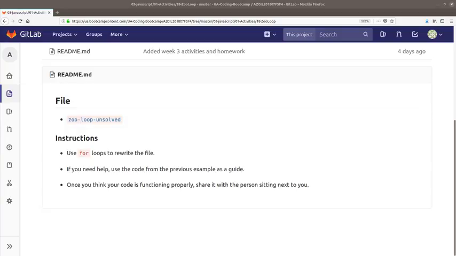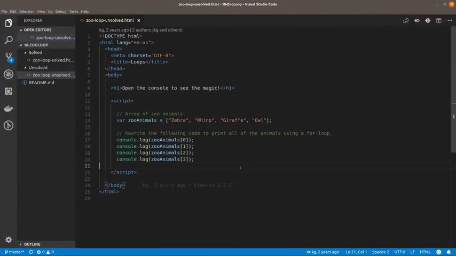All right, so let's talk about this. I'm just going to go ahead and do it, so everyone can watch. So we have this array of zoo animals, and we're console logging everything out because it's easy to do. We know how it works. You just get everything at its individual index. That's great, but good programmers are really lazy, generally speaking. That's probably part of why for loops came into existence, because we're super lazy, and if I only have to write a couple lines of code, then I'm going to do it.